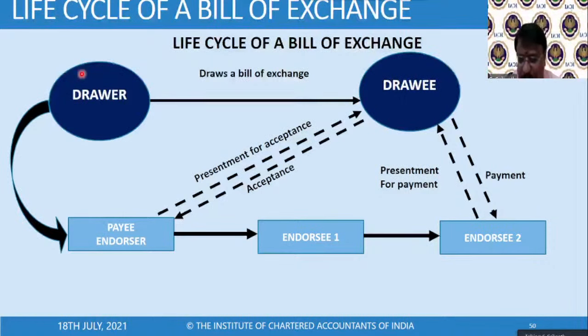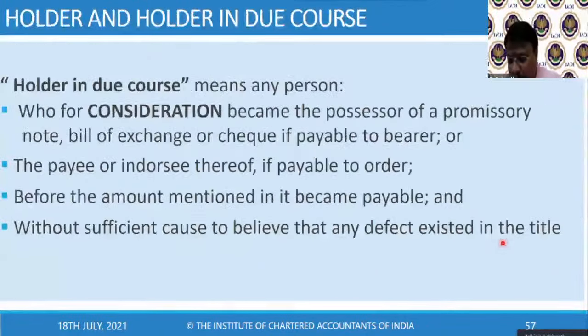Absolutely. Possessor of the instrument, whoever it is in this chain, ultimately, it's like a game. Finally, whoever is holding it will take it and present it for payment to the drawee. Bearer not possible in India. So the endorsee 2's name should be mentioned on the instrument on the reverse side, very clearly stated and endorsed. We'll be seeing negotiation very shortly. Okay. So Ms. Tanu or Tanuji, can you please confirm that? Yeah, thank you, madam. Okay.